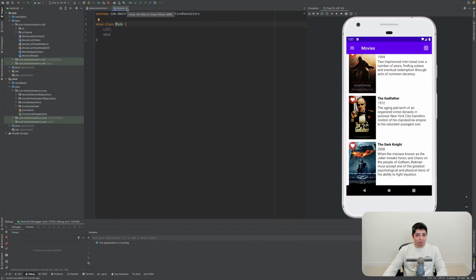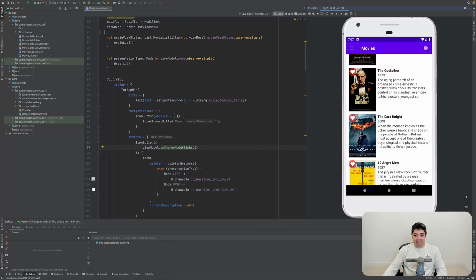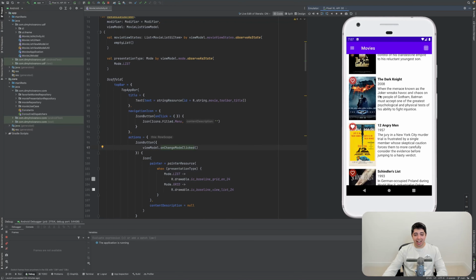That's the most important thing, that if I want to do any kind of UI changes, I need to modify the state. And then I could do many things. I could juggle with the states. I could combine 2 states, then combine another 2 states. It depends on the complexity of the screen. The more complex the screen is, the more states I need to have, and so on.